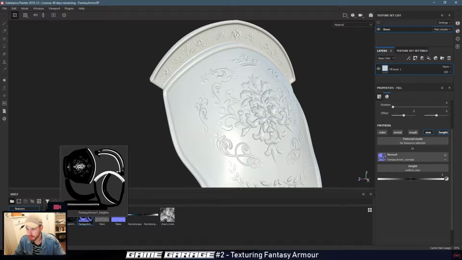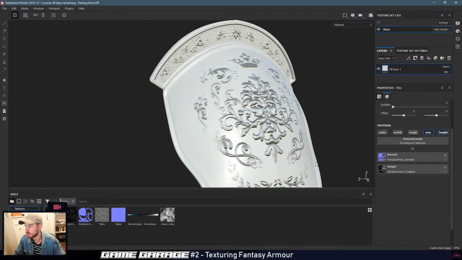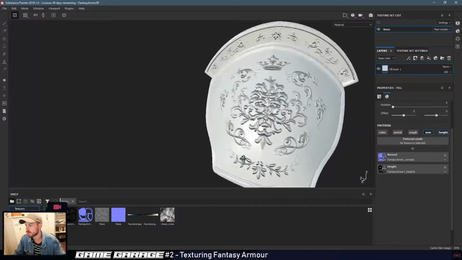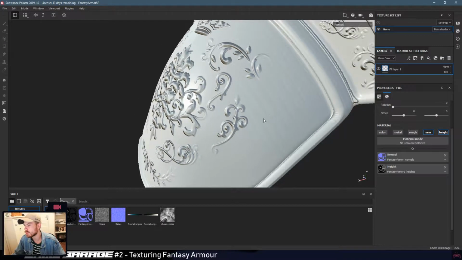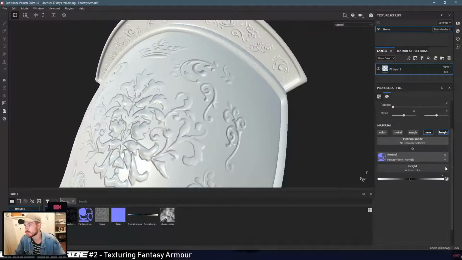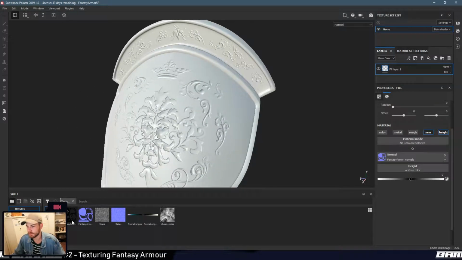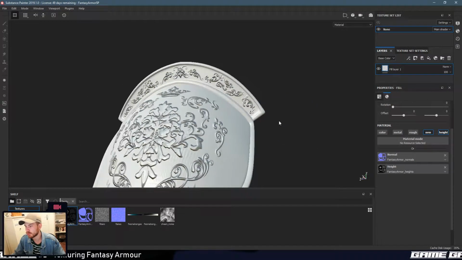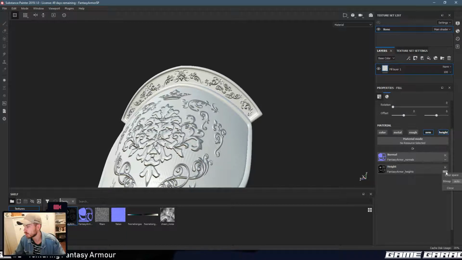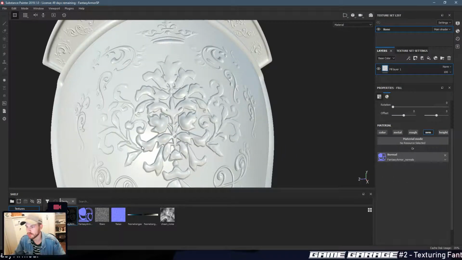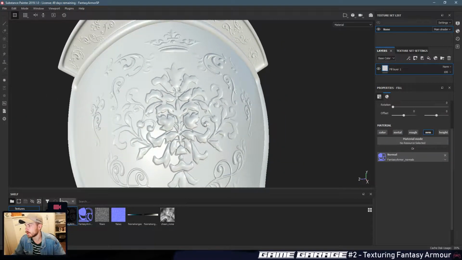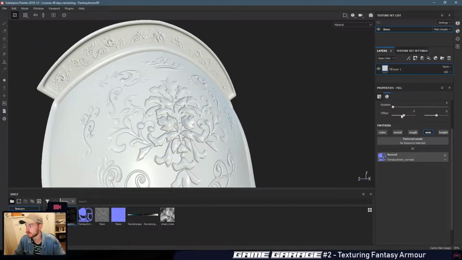So I just need to make sure I have the right one, something like that. Why is it doing this, I wonder though? I don't like that. Let's try that original one again. Not any better. If there was a way I could adjust the normal intensity, I might be happier with that. Okay, I suppose it doesn't matter for now.